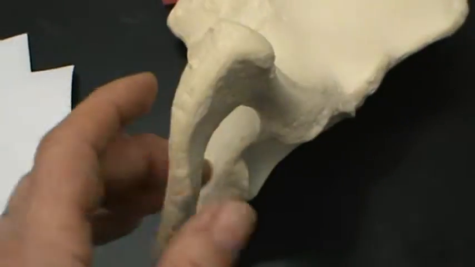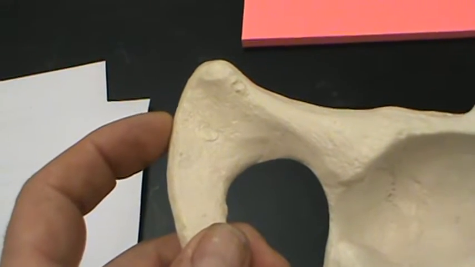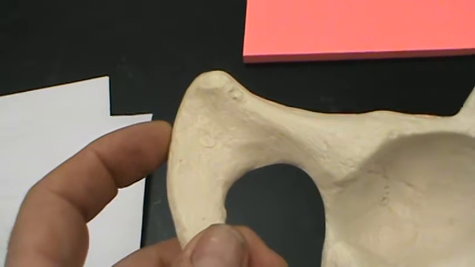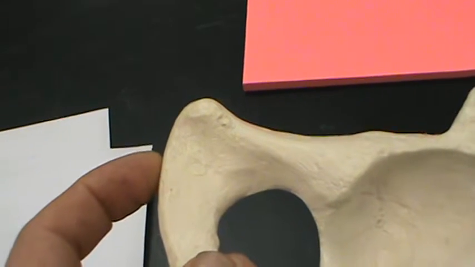Great. And so, this part right here, what is that? That would be the inferior ramus of the pubis.